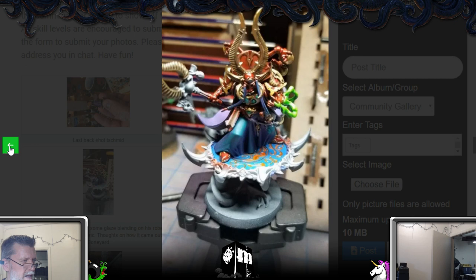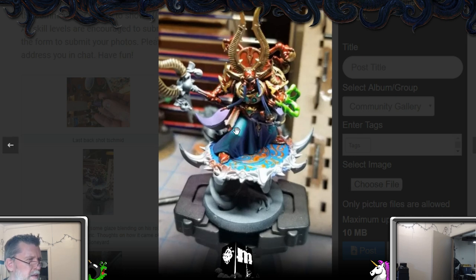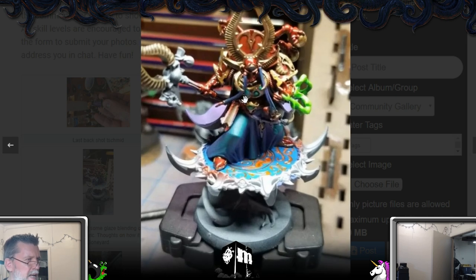Working on Armin and did some glaze blending on his robes to try and make it look like fabric. Thoughts on how it came out from Boneyard? See if we can zoom in a bit. I'm really digging it. I like this kind of color shifted change, right? We've been playing around with a lot of that, but I love the purple and then into this kind of turquoisey jade color on top. I'm liking this a lot. Looks really good.